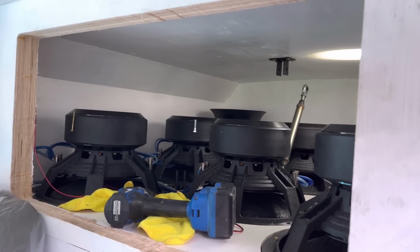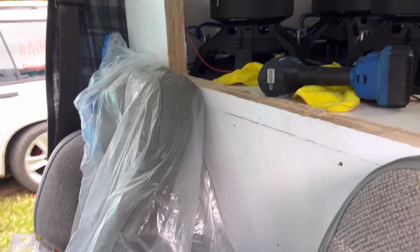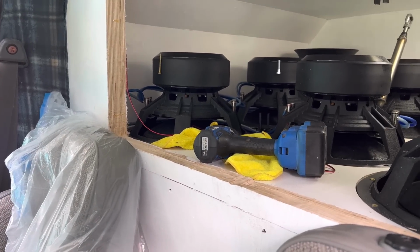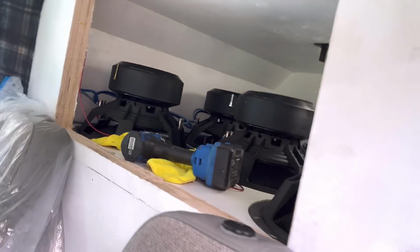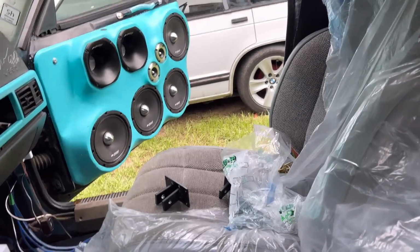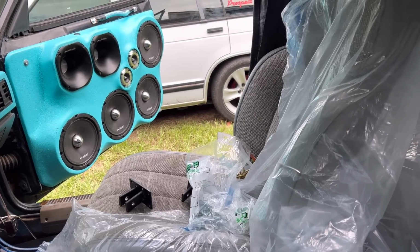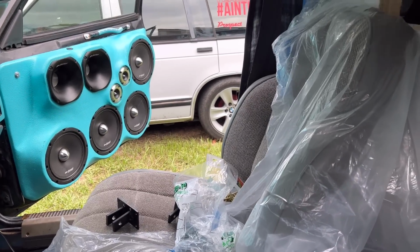But I got one brace in there. I just got to bolt it in. Paint it and bolt it in. I might just bolt them in today so I can turn it on later today or tomorrow. But because it's real humid today, it's going to take forever to dry. The pieces I made there, I actually painted those while they were still hot, so it really helped dry them. But with all the rain today, it's just so humid.